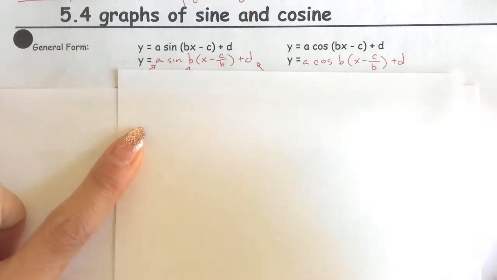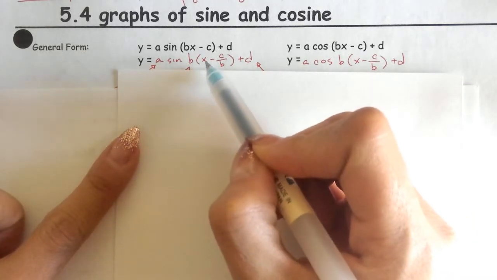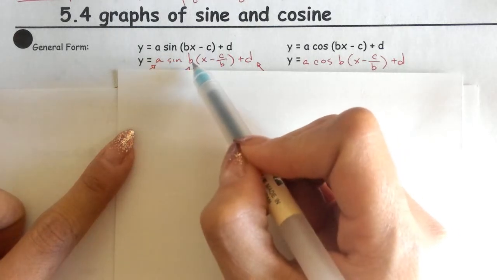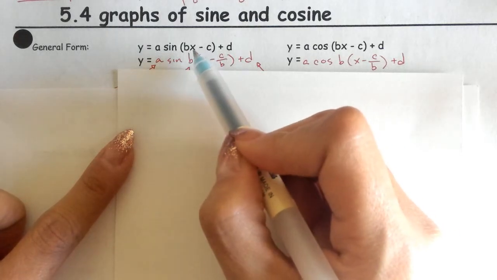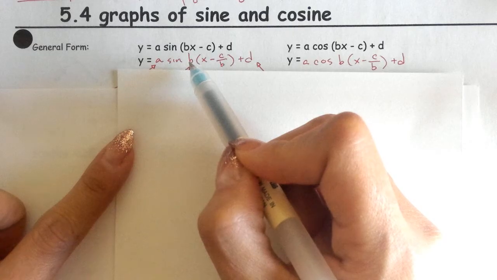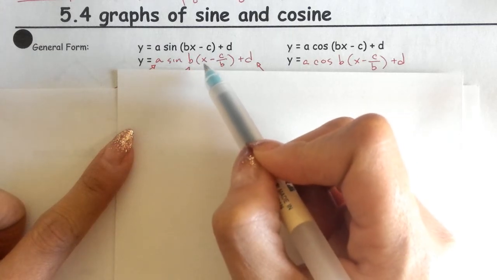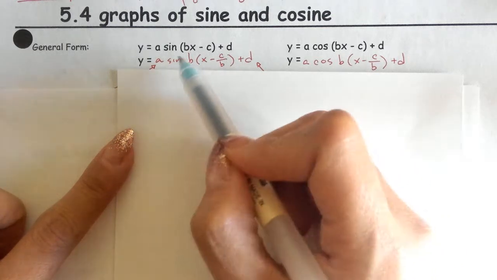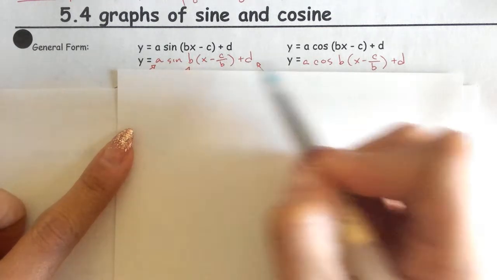Why would we have to do that? Because we want the x to be all by itself. We want to factor out whatever number's in front of the x, right? So just like normal, if it was like 2x minus 6, factor out the 2, and then we'd get in parentheses x minus 3 or whatever, okay? So we're going to write it like this as general form.